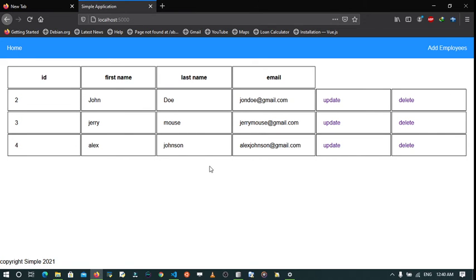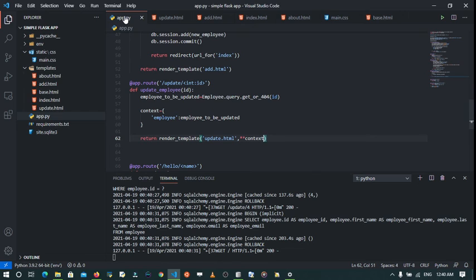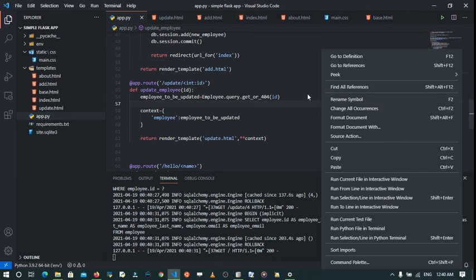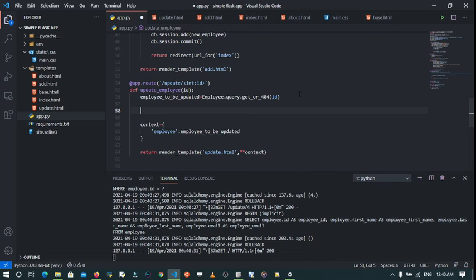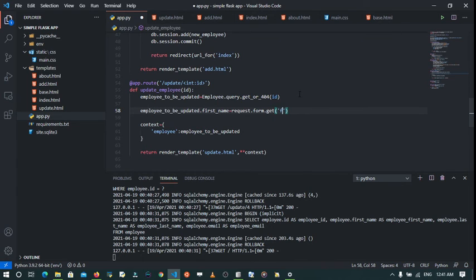Now one thing I would like to do is to be able to save updated information to the database. So what I'm going to do is to come to my app.py, and then specify that employee to be updated first name is equal to request.form.get, then we're going to get first name.